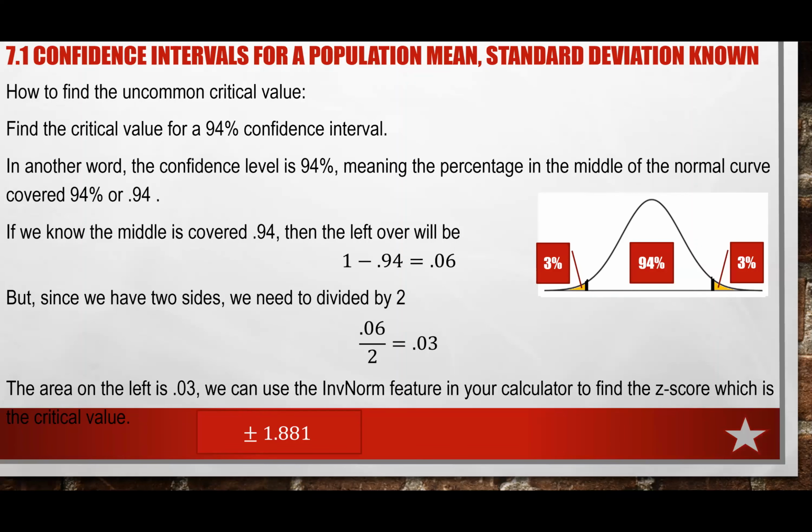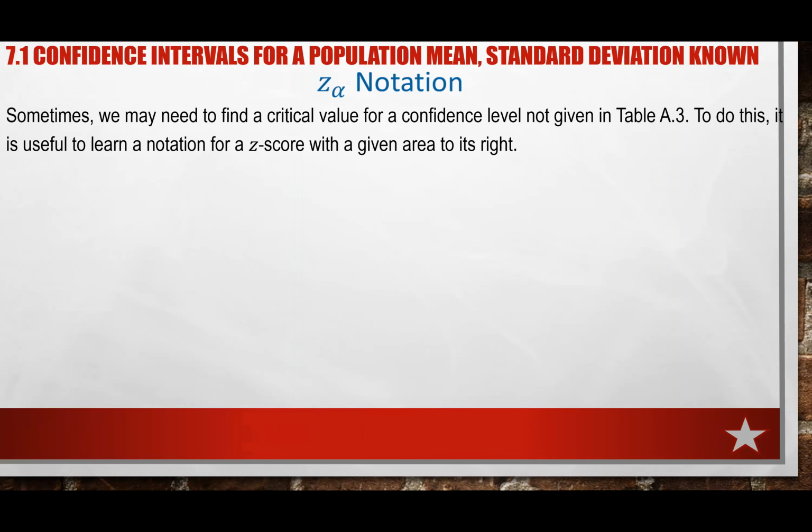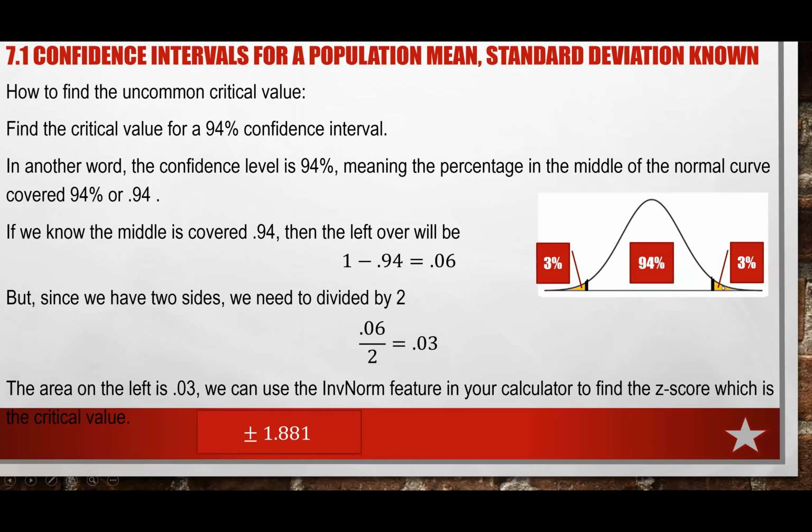So to find this critical value, if it's uncommon, you probably ask, so what is the common critical value? The common critical value is easy to find, and I will tell you a bit later. But for any uncommon one like 82 or 96, something not considered common, this is how you have to find it. You take one, subtract your confidence level, and then divide by 2, because you will always have two tails, a left tail and a right tail. The yellow highlighted item here, you will always have, because whatever your confidence level is, it always covers the middle percentage of your standard normal.